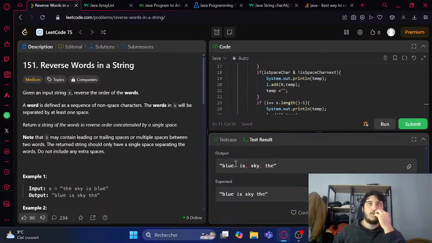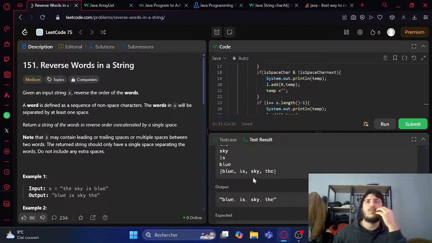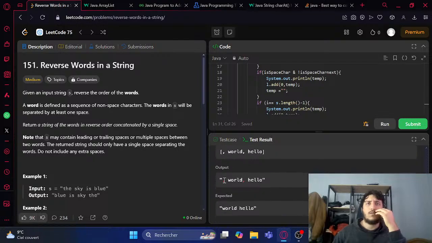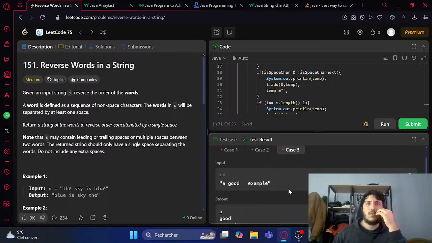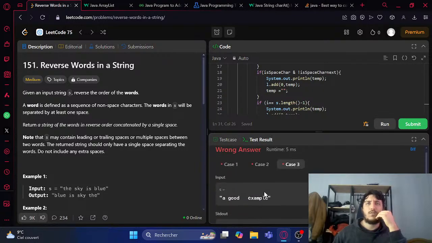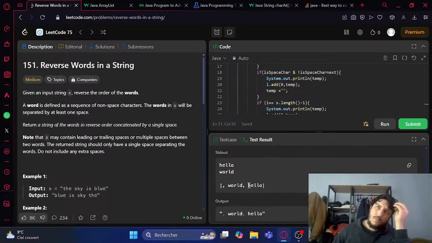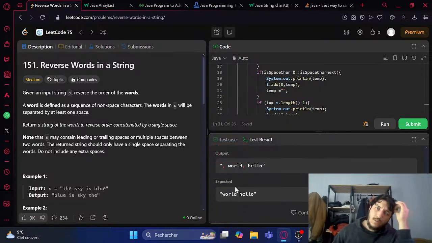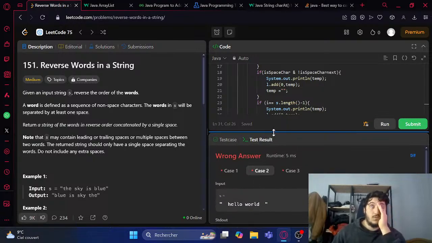Okay, so output. Okay, so now we good, but why we have a column? Okay. Wait. Okay, so in pretty much most cases we are good, but this is frustrating, man. Okay, so now we're very close.